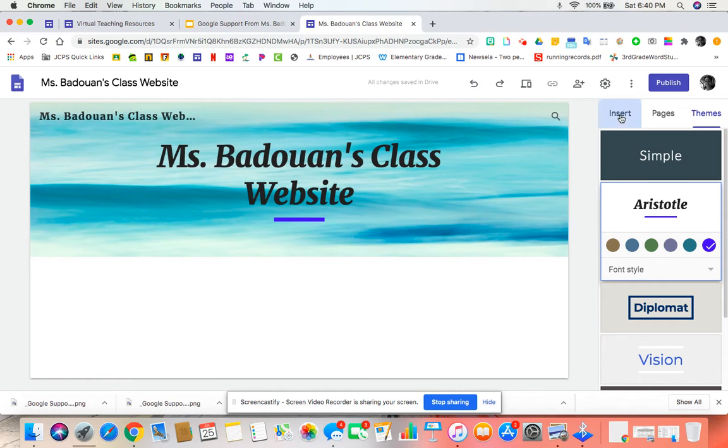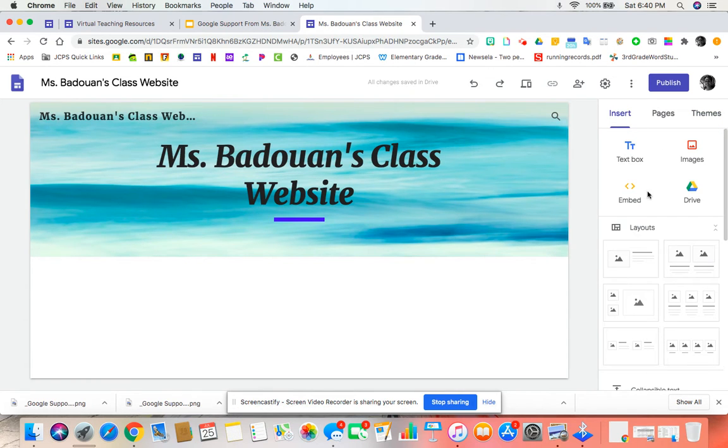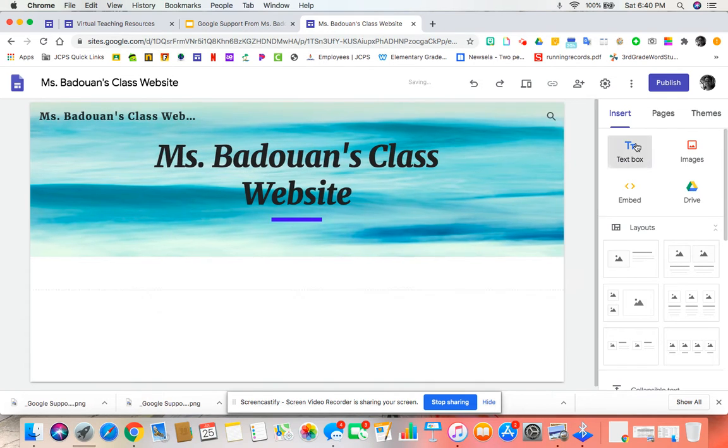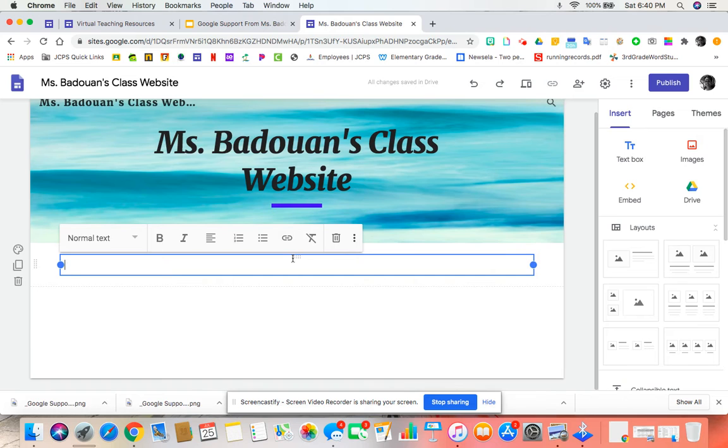You can also come to insert, and there are 4 different options that you can add to your site. You can add text, you can add images, you can add an embedded link, and you can also add things from Drive. So if I wanted to add text, I might add maybe a welcoming message. So welcome to our class website.